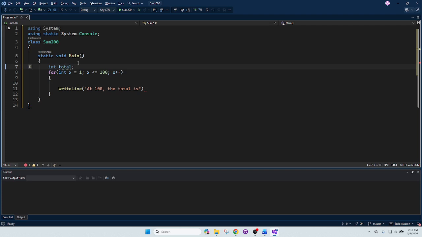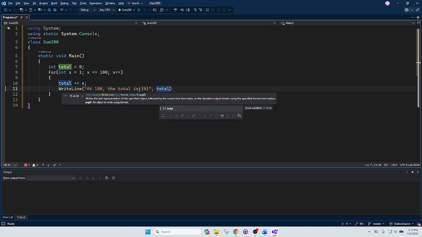We're going to put that variable up there, and start it off at 0, because we have to add something to it. You can add something to 0, but you cannot add something to nothing. So we have to give it a starting value of 0. And then our total is going to be += x. We're going to add x each time. And for "At 100, the total is," we're going to put a comma, put total.